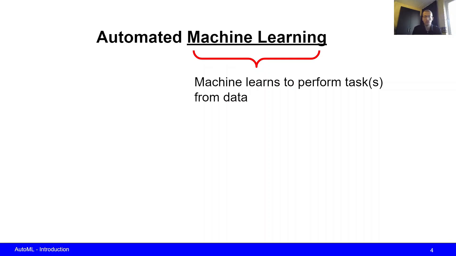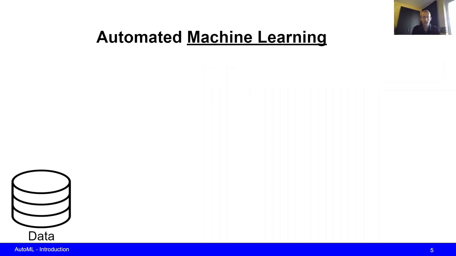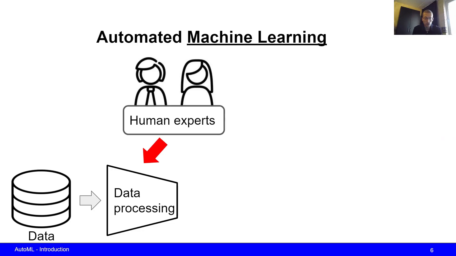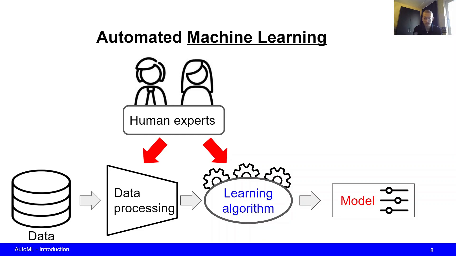We do not want to explicitly program the machine to perform a certain task, but we really want it to learn from data itself. What this usually looks like is that we have some dataset. This data is preprocessed where the preprocessing is selected by the human. This preprocessed data is then fed into a learning algorithm, and the learning algorithm outputs a model. This model of course has a certain performance we want to evaluate, so we evaluate the model and this observation is then fed again to the humans.